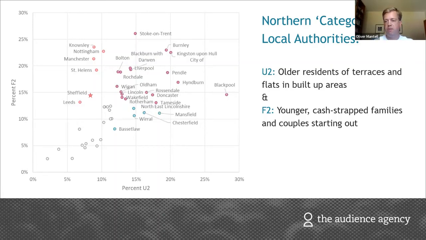Incidentally, because we're going to talk about them in a bit, if Sheffield was category 1, which bizarrely it isn't, it's category 2, it would sit there in terms of these proportions. So it's similar to all these big northern cities, it's just category 2, but we'll come back to that for the next example.